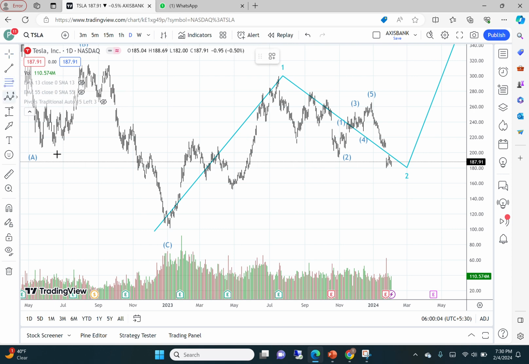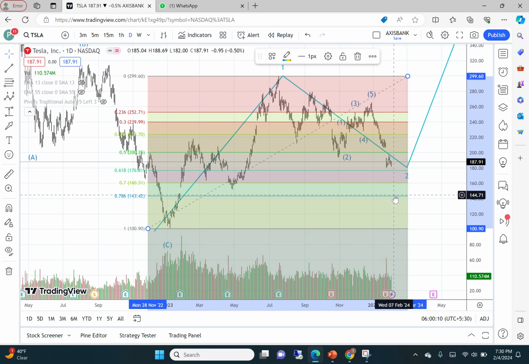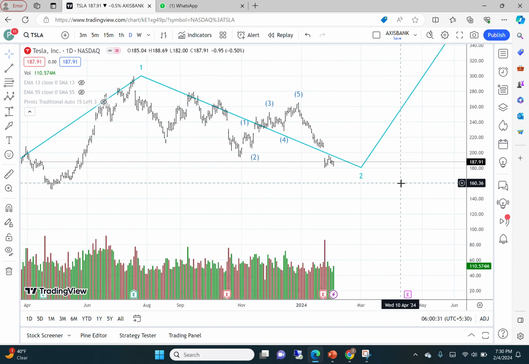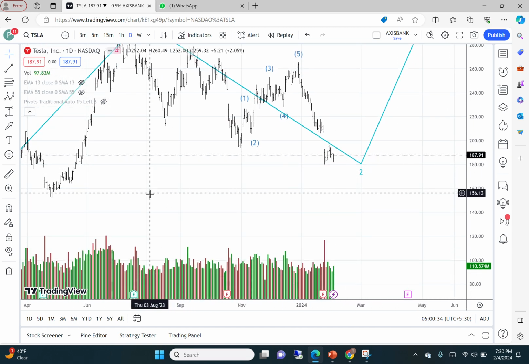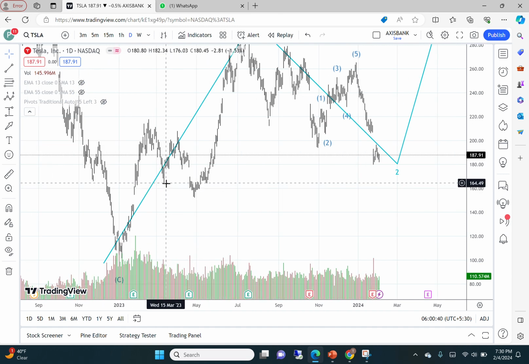And if we see based on the Fibonacci ratios, we are coming closer to 0.70 on it. It's 164, and if we are going on fibs, it's telling me to go and check 160. So we will stick to 160 as per the fibs, and the warnings will be over here around 164 level. This is my 164 level. We have to keep an eye on what's happening around 164.